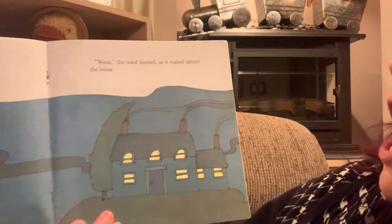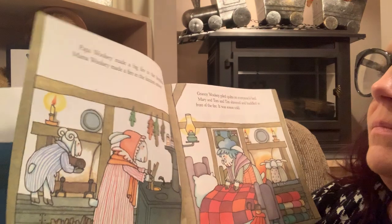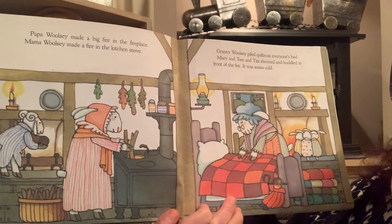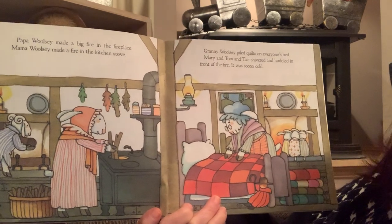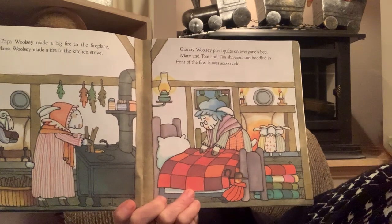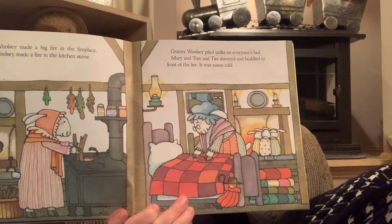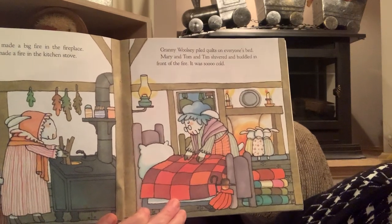The wind howled as it rushed around the house. Papa Woolsey made a big fire in the fireplace. Mama Woolsey made a fire in the kitchen stove. And Granny Woolsey piled quilts on everybody's bed. Mary and Tom and Tim shivered and huddled in front of the fire.